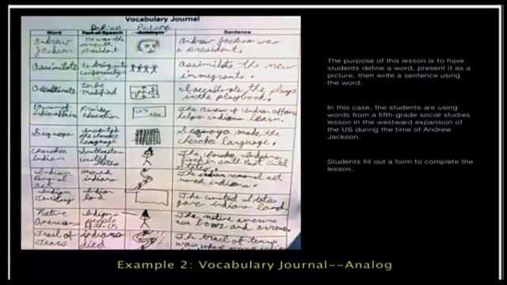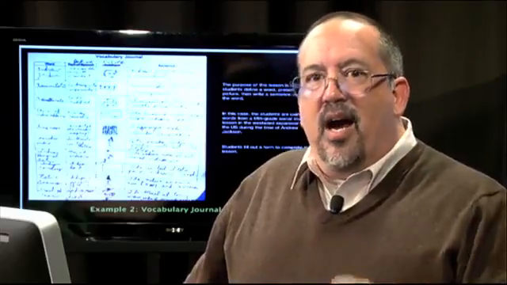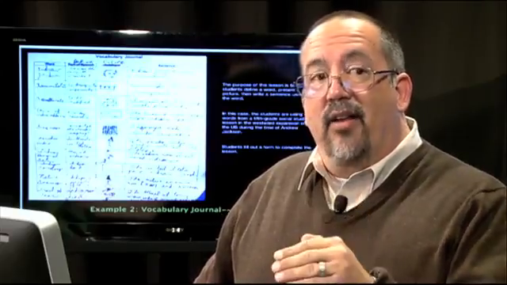This was a vocabulary journal that a student had to do, and on the left-hand side, the student had to fill in some information. In this case, they had a name or a word that they had to define. At the very top there, they had Andrew Jackson. It was the word, for instance, or assimilate, or let's see, Bureau of Indian Affairs, or Sequoia. These were obviously a unit that the teacher was studying on maybe the Indian Wars or a specific time in American history. They had to define those words.